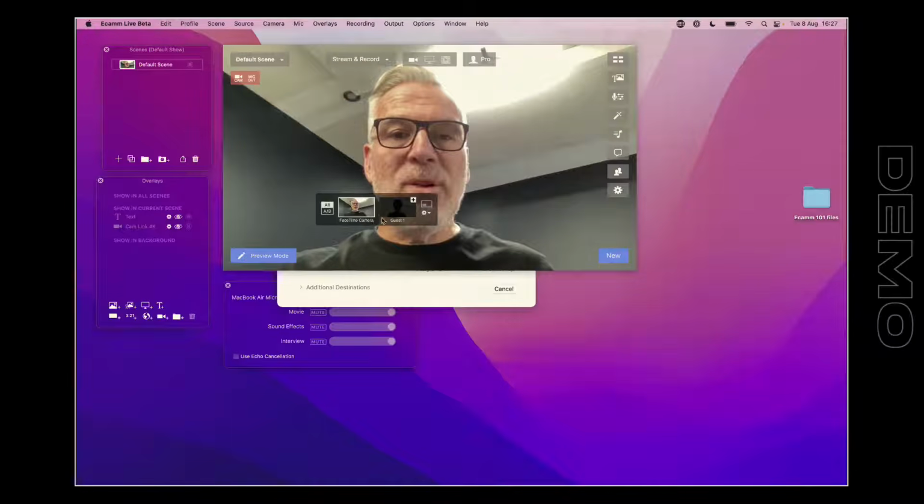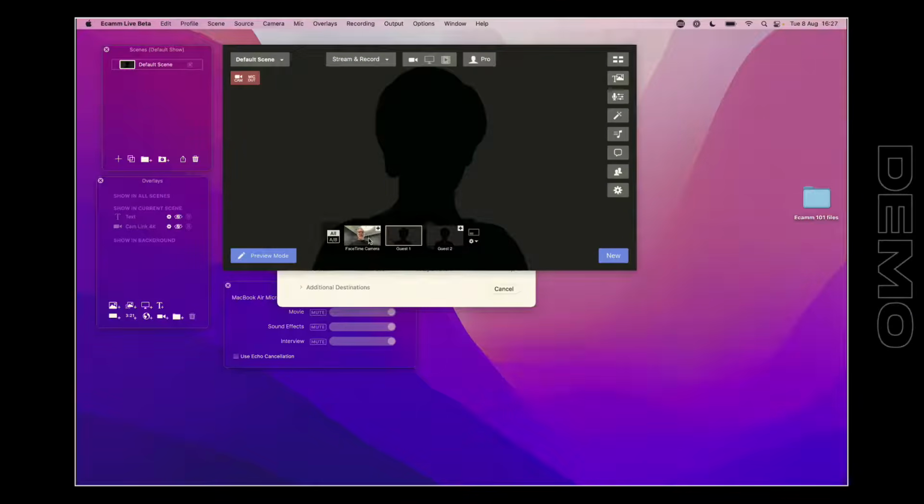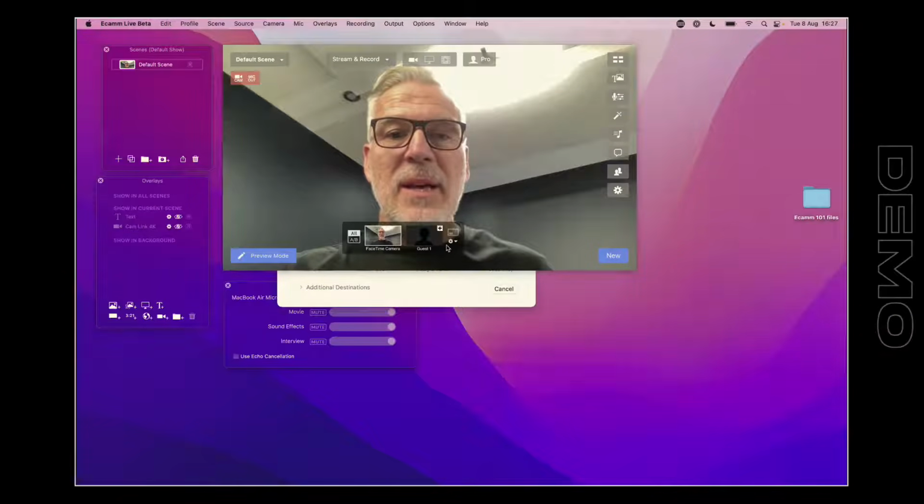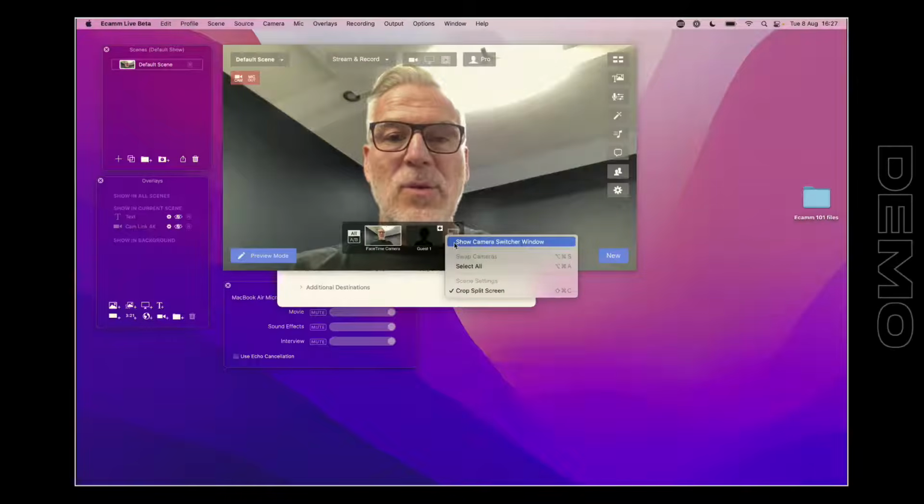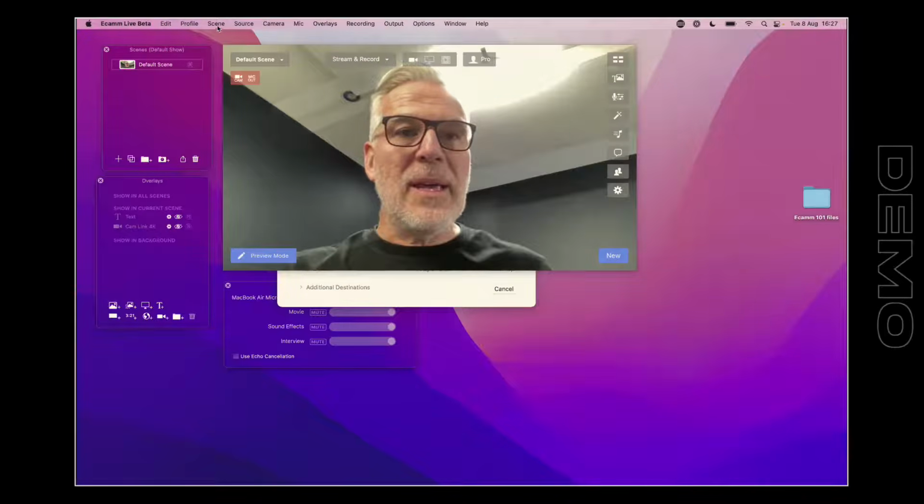You'll notice that you've got this overlay on here. This is for you to click between the cameras that you've got attached. You can actually get rid of this if you want. So in the, where are we?